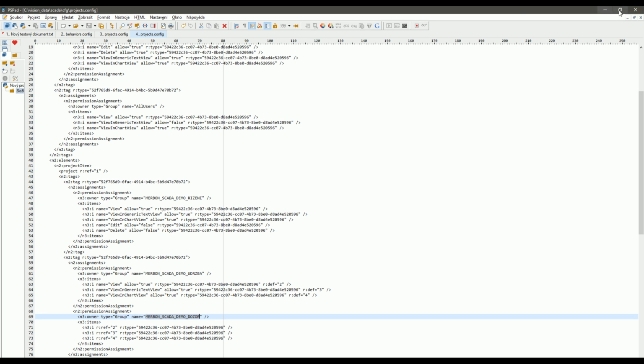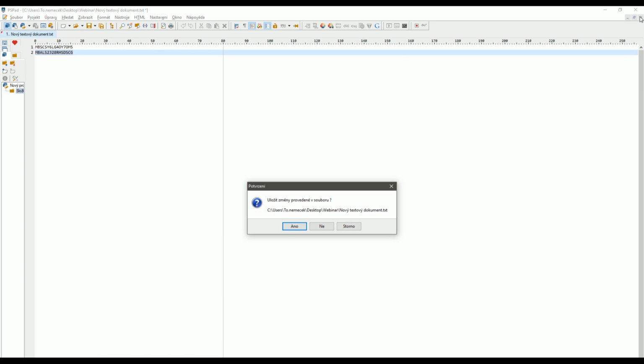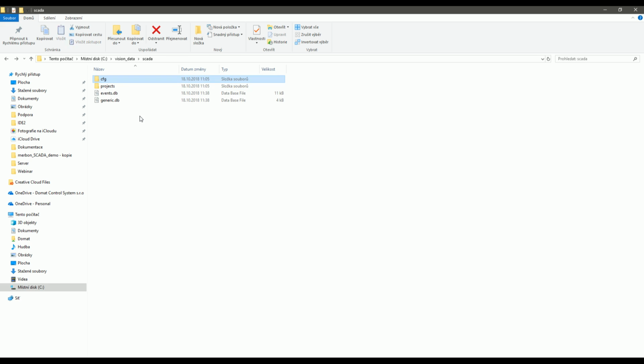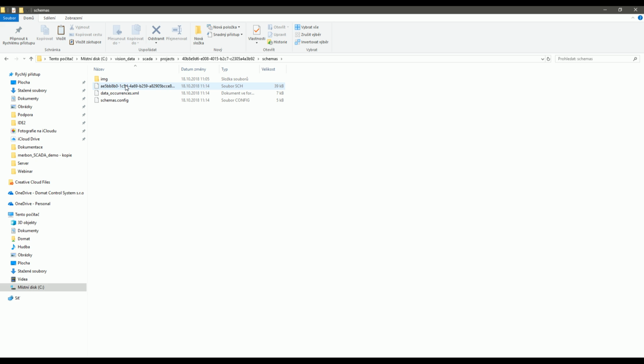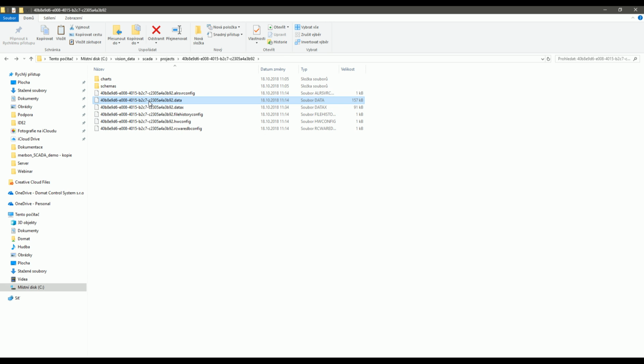And you can see here we have the 3 different groups that were created because we had the option here checked that I want to create the privacy access for those groups. So this file contains information which pages are visible on Merbon SCADA.